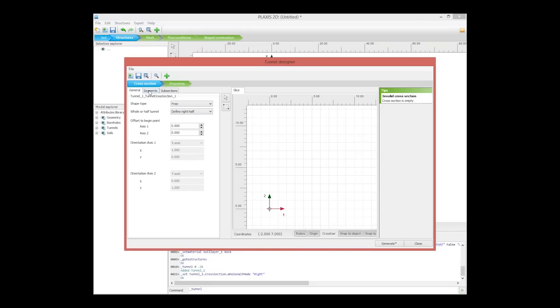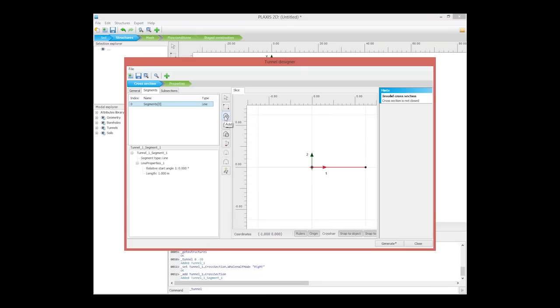Then I will go to the segment tab, the second tab here. I will click on segment. And this is the place where I will define the constitutive segments for the tunnel. So the Add segment button located here needs to be selected once, which will create a line, which by default is always aligned in PLAXIS.